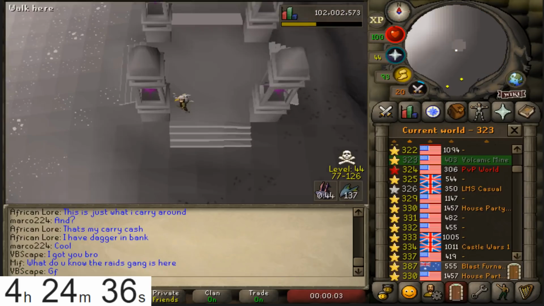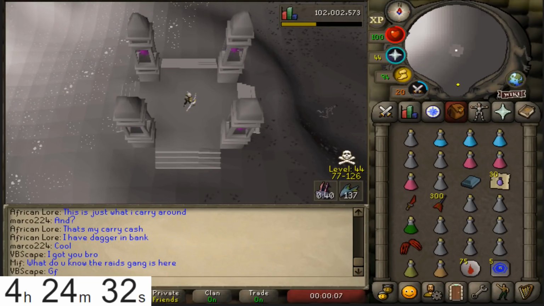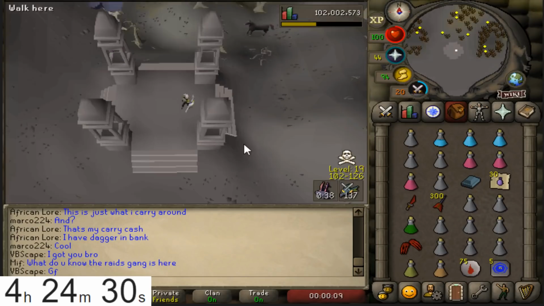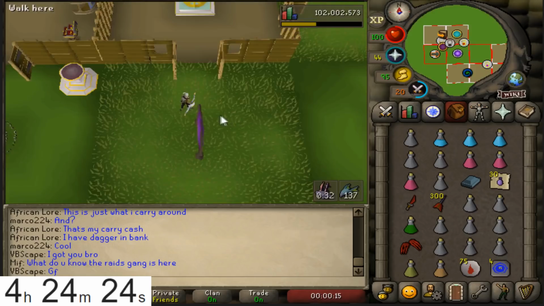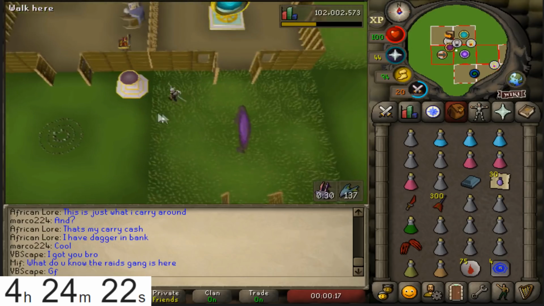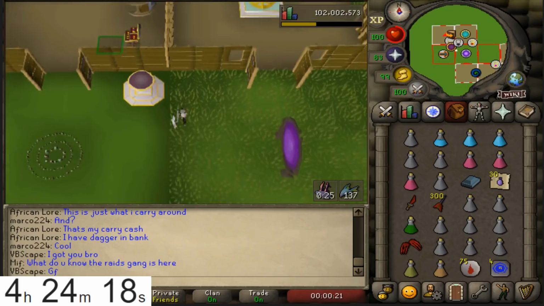Sad game. Oh, I'm so mad, guys. I just made the most epic escape ever, and you guys missed it because I forgot to press start recording. And on top of that, I almost killed one of the PKers with a claw spec. Why can't I get things on film when they're cool?